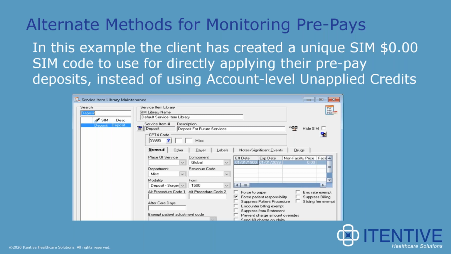And typically they'll create transaction codes to transfer that payment from the deposit into the actual charge that it was intended to pay for. So that's really all that NextGen offers in the way of monitoring prepays, and the copay functionality is really pretty good. It's that prepay for surgery that becomes the client's most challenging thing to manage.